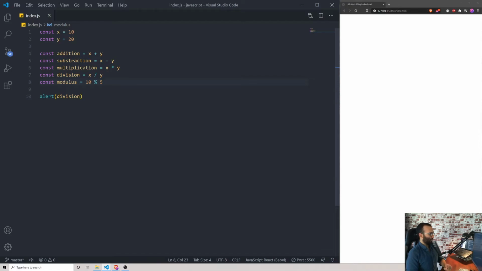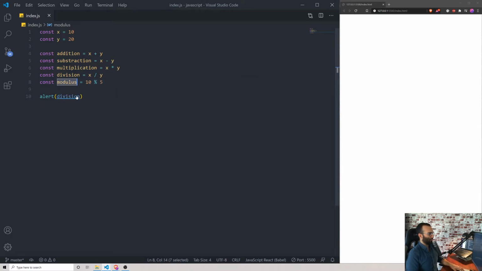The way the modulus operator works is that it goes 5, then adds itself, until it reaches the number 10 or above, and then returns the value that remains. In this case, it's going to go 5, then 10, and since it equals 10, it's not going to return any value.